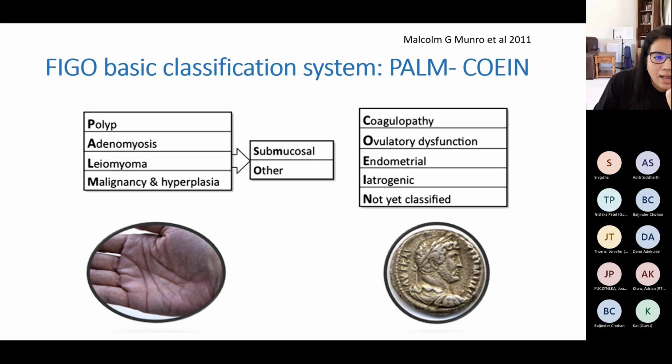Yeah. And then to finish off PALM, the last one is malignancy and hyperplasia. Now, there will be lots of things within the history itself that will help us think about hyperplasia. So usually it's overweight women who've had a history of anovulatory cycles, very long cycles, and then heavy bleeding because it's anovulatory. And they could have diabetes and metabolic disorders. From the history itself, you think, oh, could this be hyperplasia?